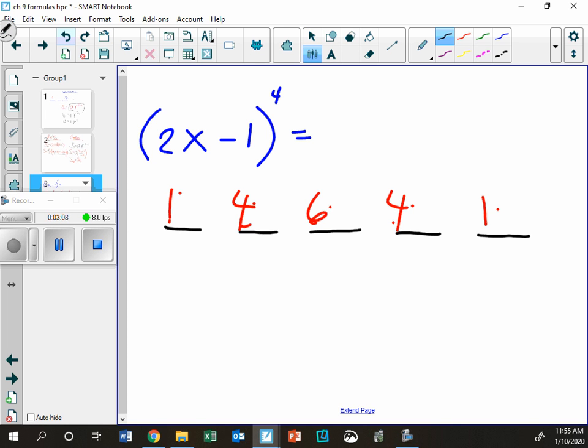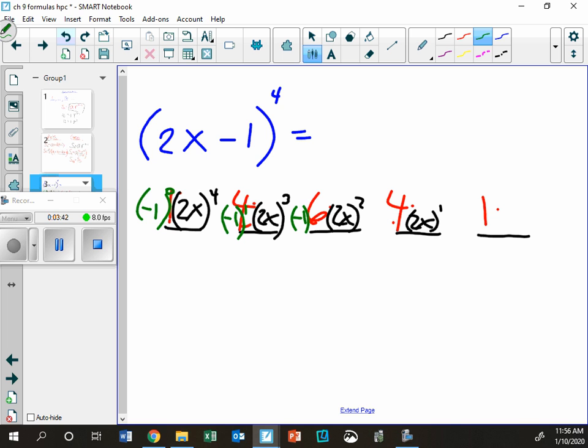I'm going to change colors. 2x to the fourth, 2x to the third, 2x to the second, 2x to the first, and I don't need to do 2x to the 0 because it's just 1. All right, then I'm going to do the last one in green, and it doesn't really matter where it goes. I'm going to slap it in the front. And besides, if it's negative, that's kind of a logical place for it. So I'm going to put a negative 1 to the 0, but be careful now, it's not negative 1. Anything to 0 is defined as positive 1. Okay, and then negative 1 to the first, negative 1 to the second, negative 1 to the third, and negative 1 to the fourth. Okay, so clean it all up.